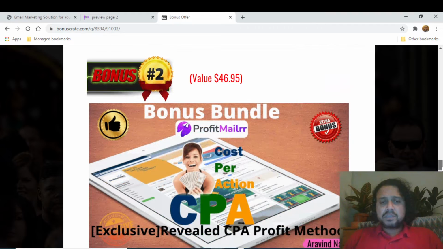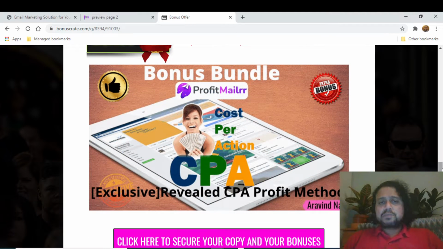The second bonus I'm going to give you is the cost per action profit method. In this particular bonus, you will understand exactly how you can generate profit or make money using the CPA method. As you know, cost per action depends on a certain action you take and you're paid for it. For example, it might be getting emails, phone numbers, or even postcodes.